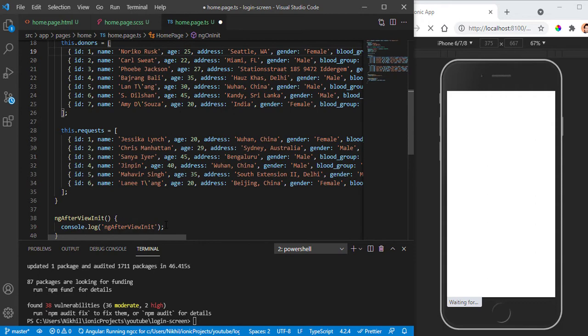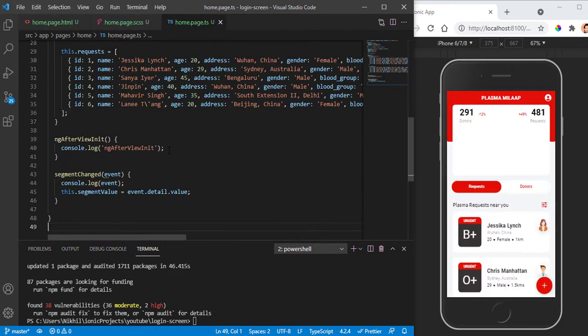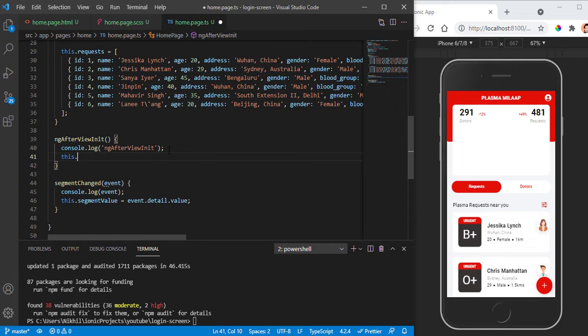Similarly, I'll pass a console log in the ngOnInit also so that you can differentiate both. Within this ngAfterViewInit, I'm going to call a function named lineChartMethod, and let's work on that now.